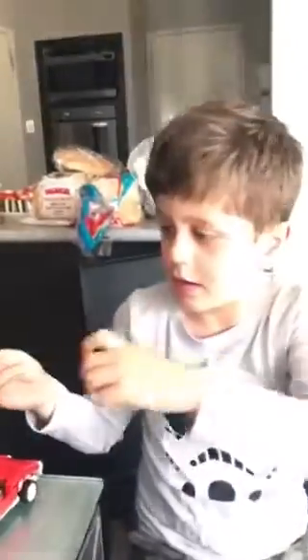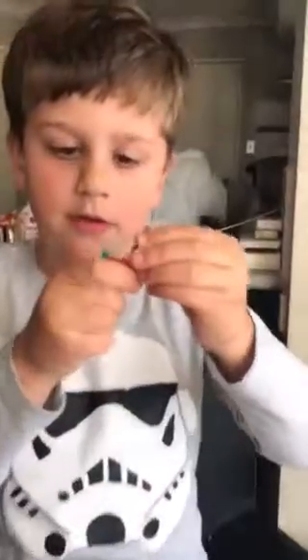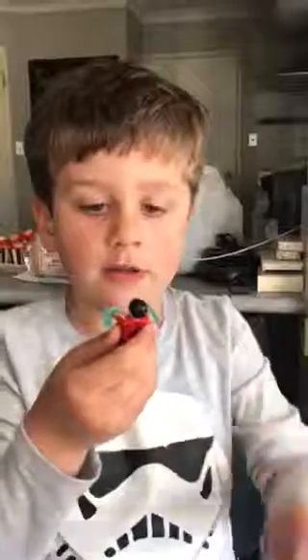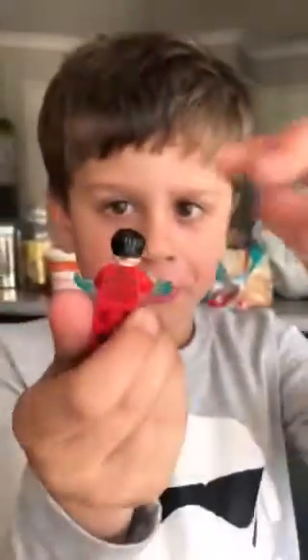There's his angry face. Is that his hair, or where's his hair? Can you find it in the pile of leftovers? Here's the hair. Let's see what he looks like — what's his name when he's not Iron Man? Tony Stark. Let's see when he's Tony Stark, when he's grumpy. And he only has his costume on. Turn around, let me see him. Look at him. He's grumpy. He's mad at the super villain.